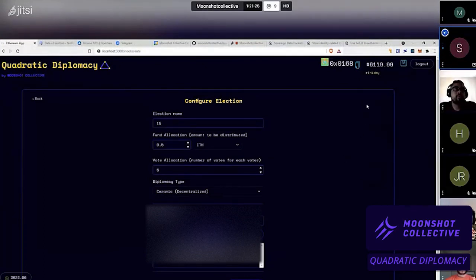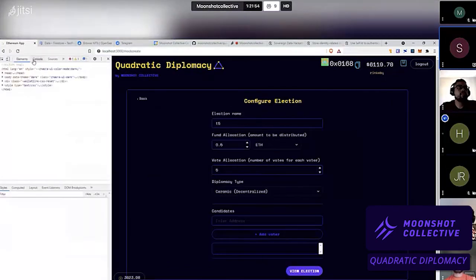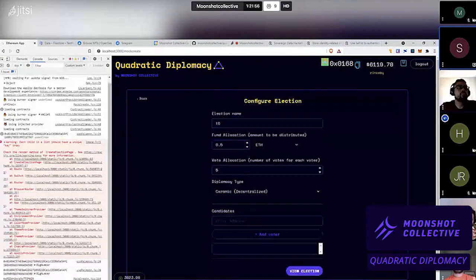Oh, maybe my Ceramic was already connected with this. No, I think it's not using the correct handler there. I think you should try with the Firebase version, because you just had to sign something, and it means that it used the Firebase handler. So as I showed the Ceramic way, maybe you can show the Firebase way. Yeah, it used the Firebase version.